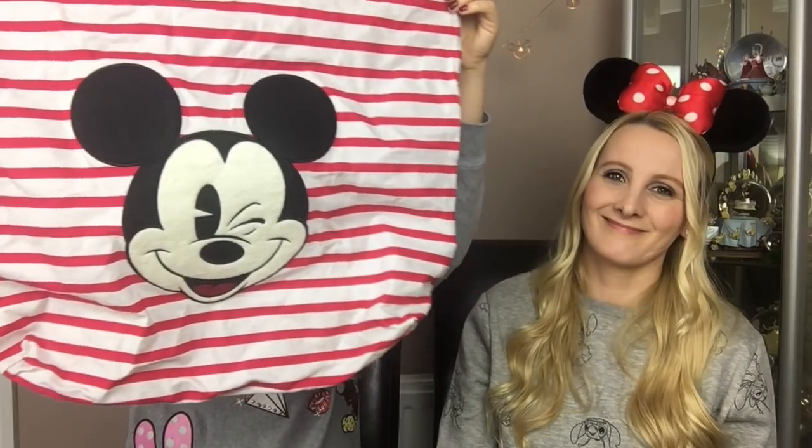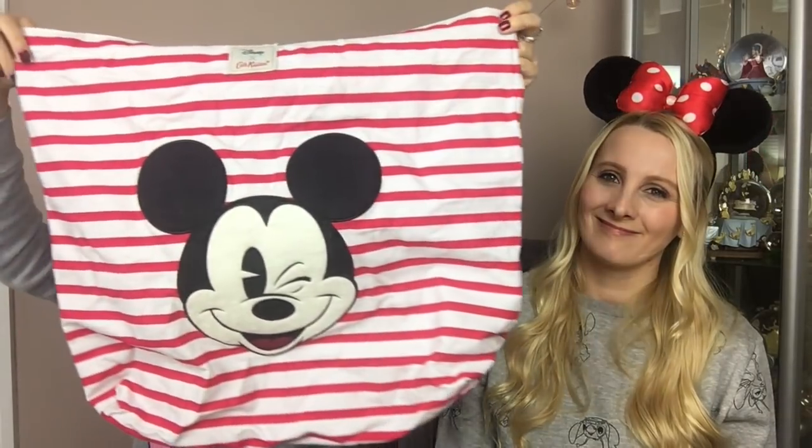Now, we did manage to get a really, really nice one. Again, it's from Cath Kidston, and it was in the Christmas sale, I think, and it's quite big. I don't even know if I can show you the extent of it. It's just got a huge Mickey, and it's big enough that it can fit plenty of things in for the both of us, so we both don't need to take a bag.